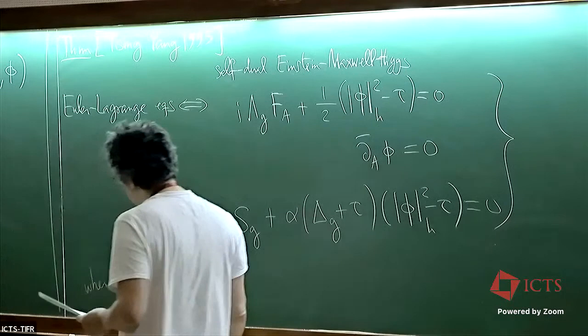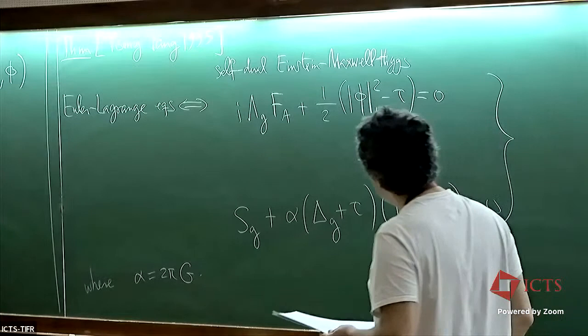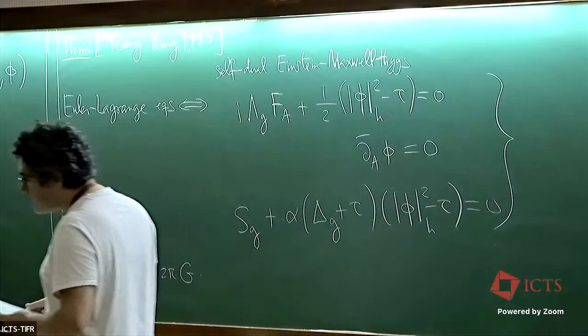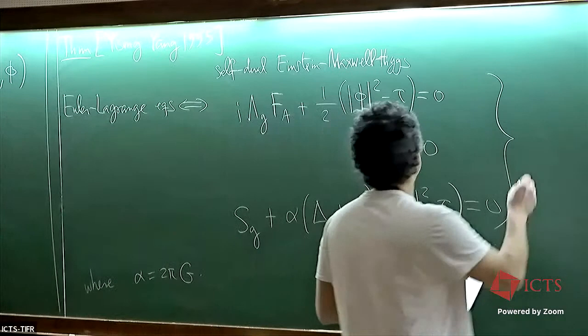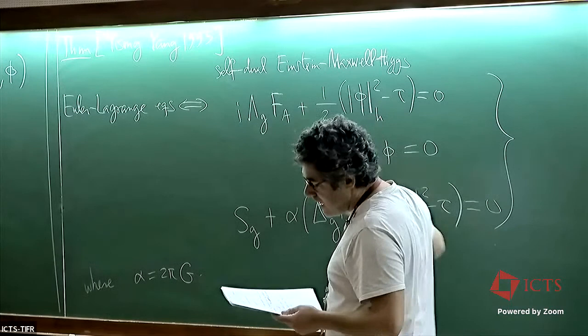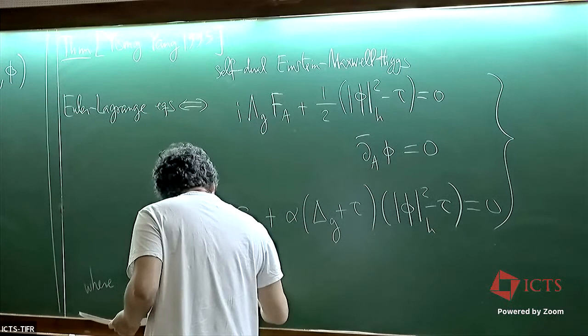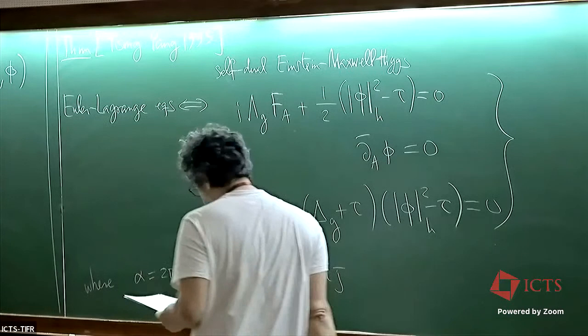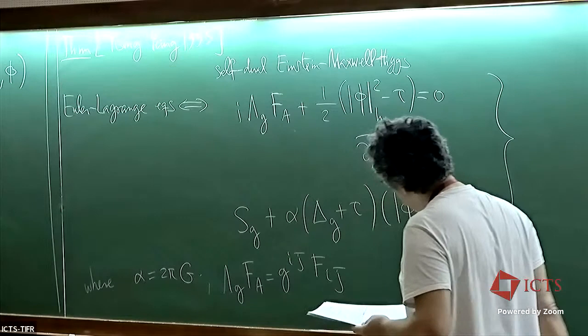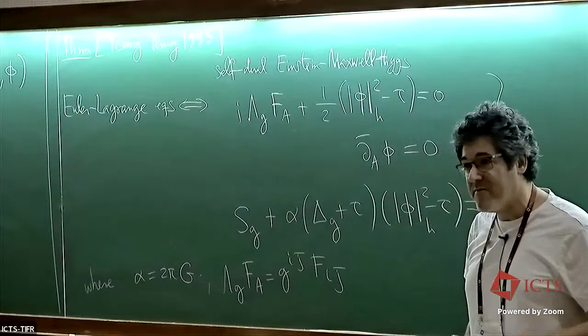So this, alpha over G is the gravitational constant. Okay, so I don't know whether I need to—I mean, you know, this is the curvature 2-form of the connection. Maybe I can write what this is. This is the usual contraction. I guess the rest is clear. This is the notation used in differential geometries and the positive sign convention.